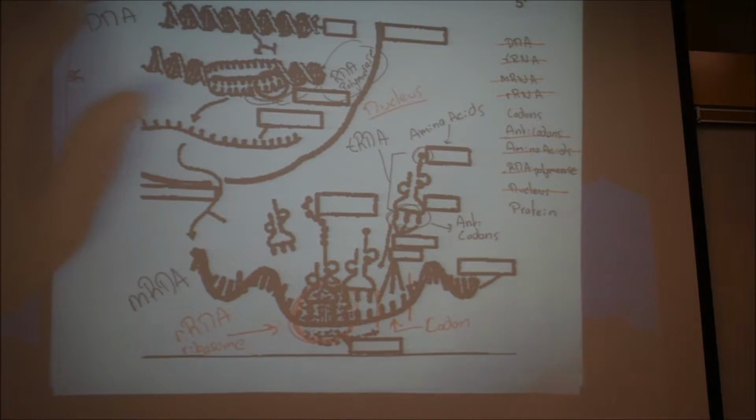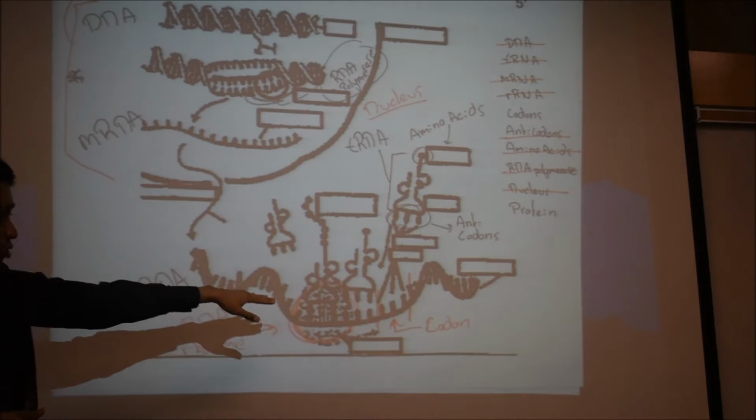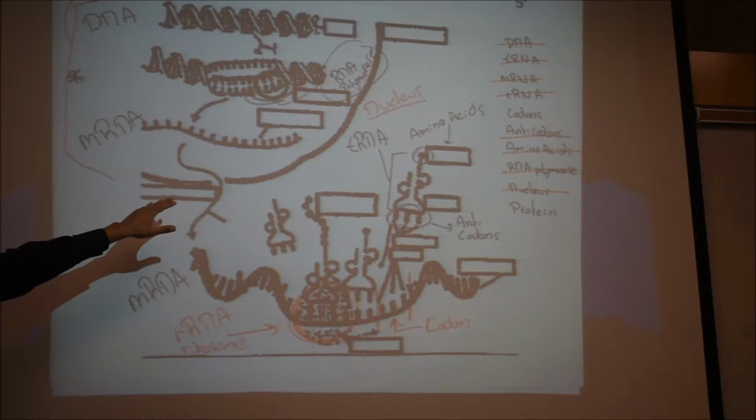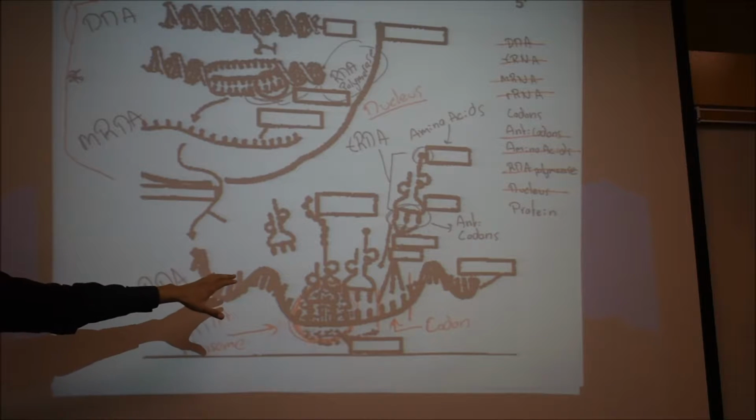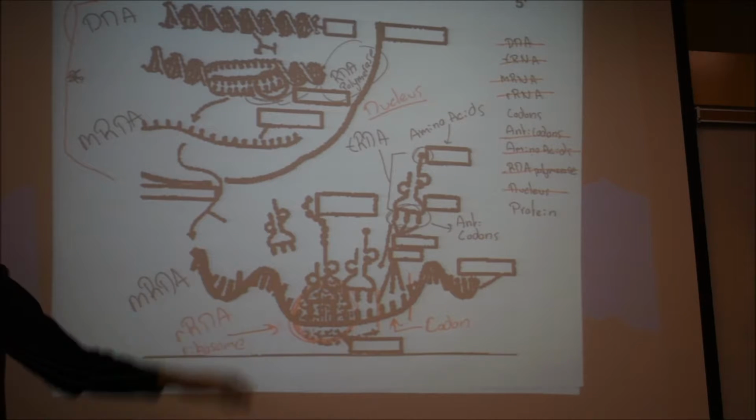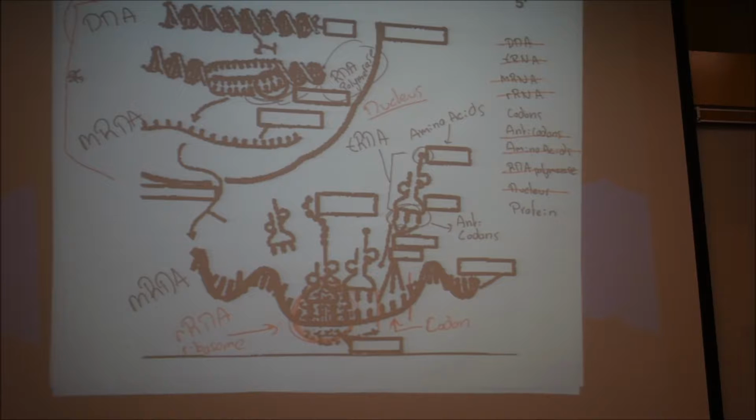So what's happening is you have mRNA going inside this ribosome that's holding it all together, and you have to bring in amino acids. How in the world do we know which amino acids to bring in? Well, this coding right here on the mRNA, they're all specific and they all have codons. So the anticodon matches up with the codon, and because that anticodon is matching up with the codon, it brings in the appropriate amino acid up top. All of that is held together by the ribosome right there. Okay? So that's what's going on.